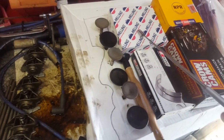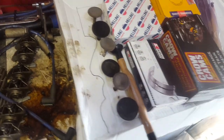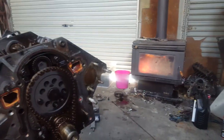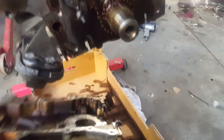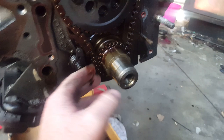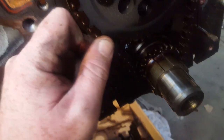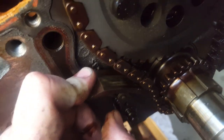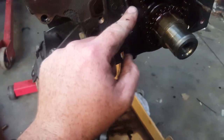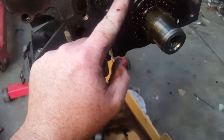Melling's oil pump, essential part for building a Commodore V6, in my opinion. Rings and bearings. It's Sunday morning, it's freezing, and I have oil in my pants. Alright, so I'm doing the oil pump currently. So if you've never put an Ecotec apart, obviously that's your front crank. It's your cam chain. This one, I was really surprised. There's pretty much zero wear on that. I've actually had one wear through, one break. So it's the usual standard replacement. So that one's been replaced. Well, this motor hasn't done that many Ks.